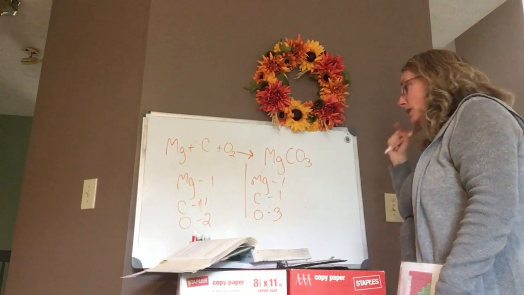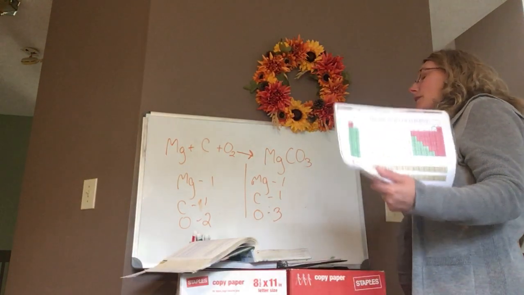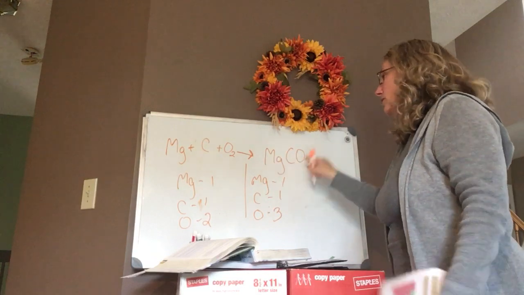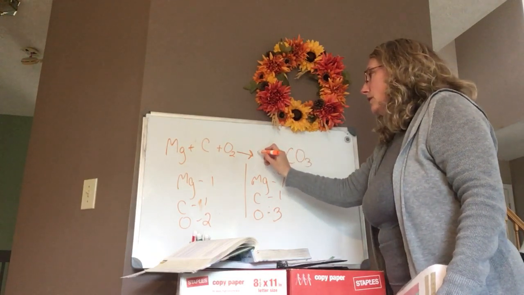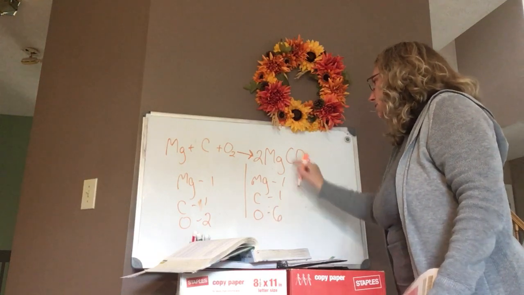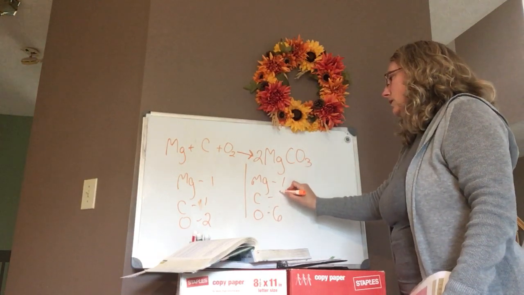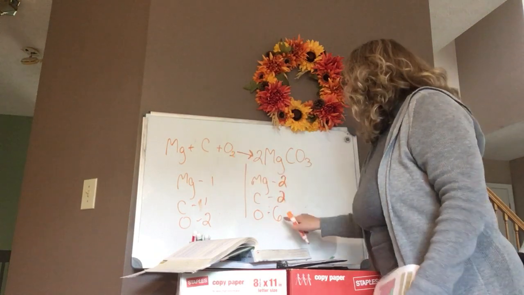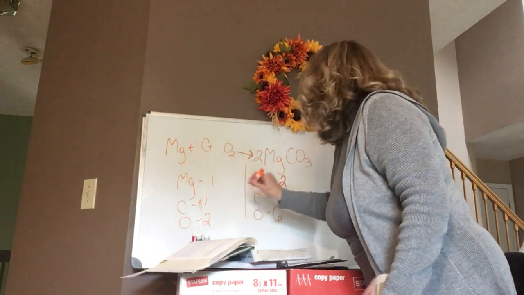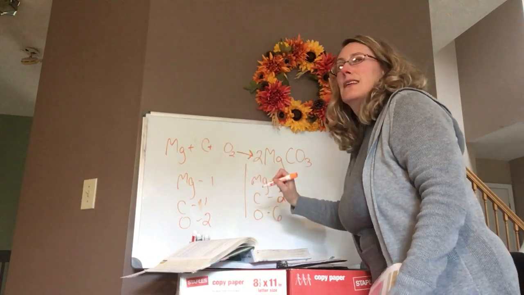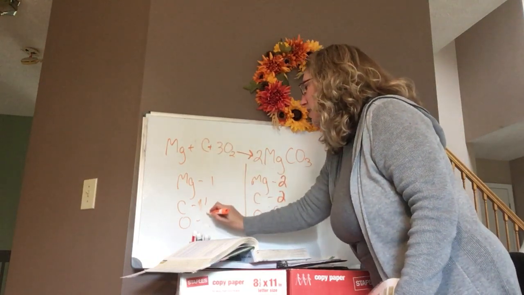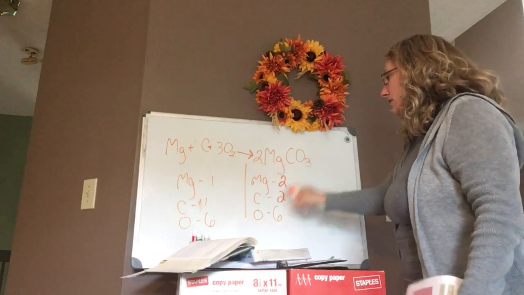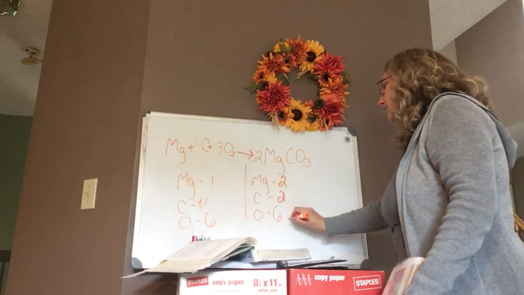Make them both 6. So if I make them both 6, yes, I think I understand what you mean. You mean you make this into 6, how do I do that? For the right side, you multiply it by 2. That would make this 6, which affects my carbon, which is now 2, which affects my magnesium, which is now 2, right? Okay, so now if I made that 6, I have to also change this to be what? 3. That makes that 6. I thought you meant make them into 6, but that's not what you meant. So I have now six of these and six of these. So now that's balanced. Check, check.